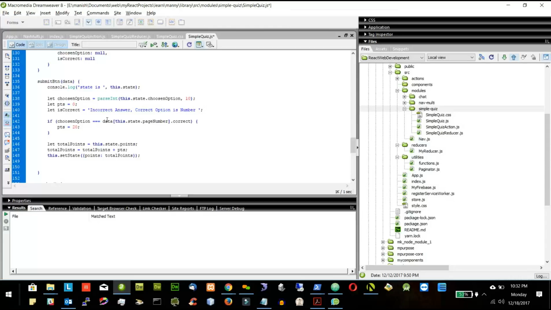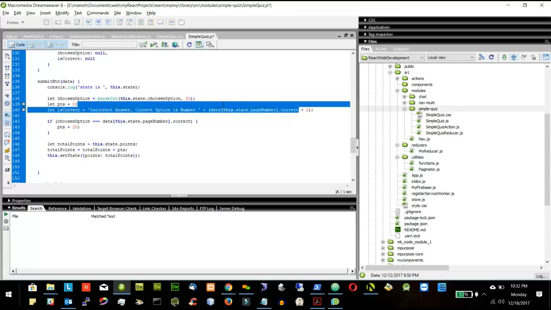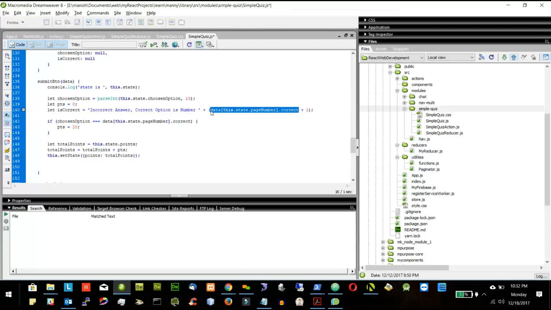So we have to tell which option is the correct one. So I will say number plus correct option, but correct option will go from 0, 1, 2. So we will add 1 to show it to the user, because if we use only the correct option, then it will only say 0, 1, 2. Correct option is 0 or 1 or 2.